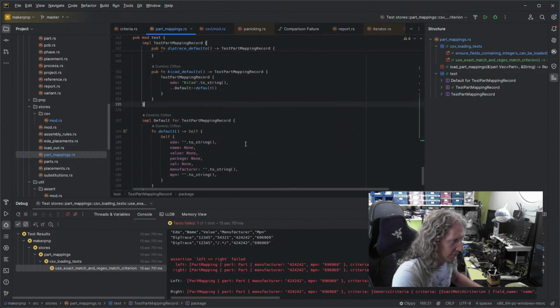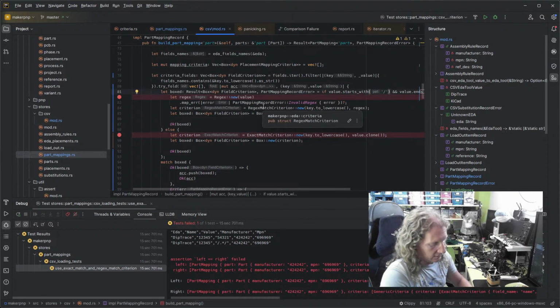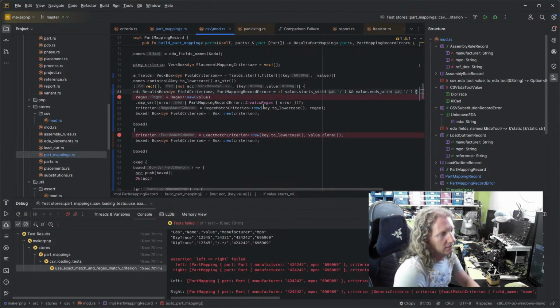Where's the build thingy-jiggy? I've lost the code. Here. So if it starts with it and ends with it, what's the best way of doing this?